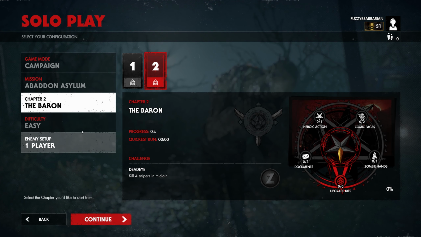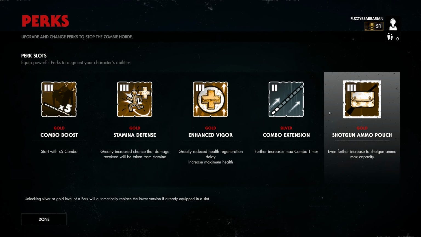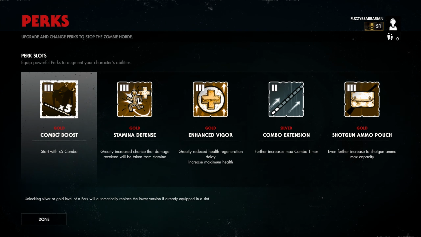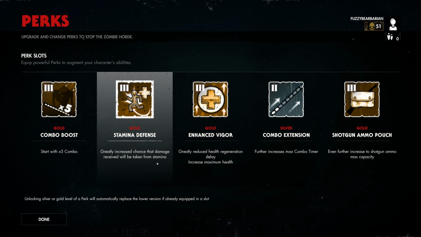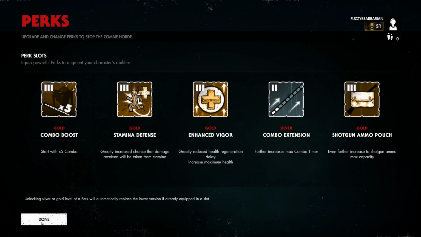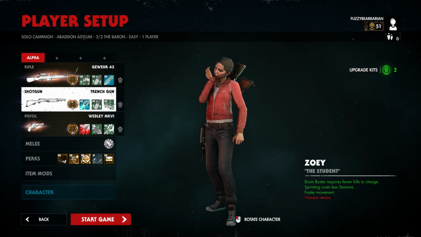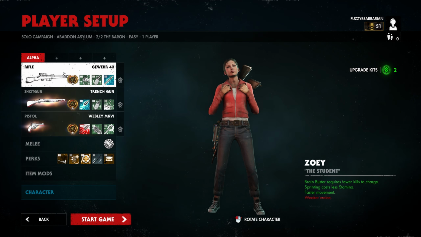For that, put it on easy mode, 1 player. Perks wise, I recommend combo extension and combo boost, otherwise you won't get the gold medal. Some health or stamina perks to keep you alive, and I also recommend shotgun ammo pouch as a perk because trench gun is your friend here. Also, you'll need a rifle in order to complete the challenge with shooting snipers in mid-air.